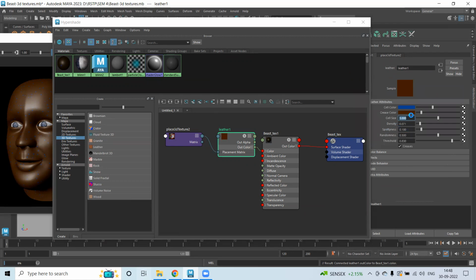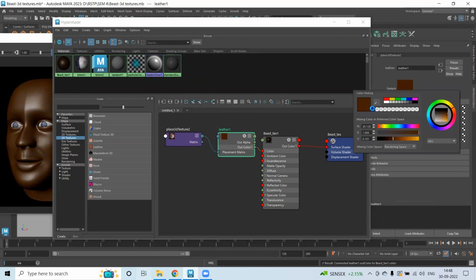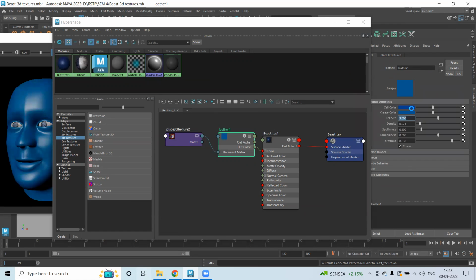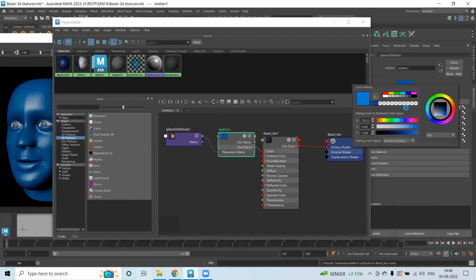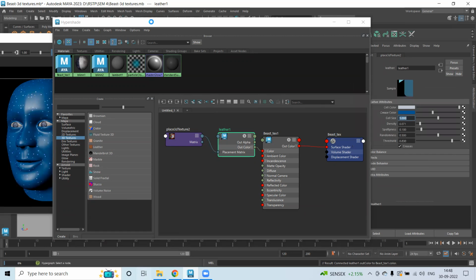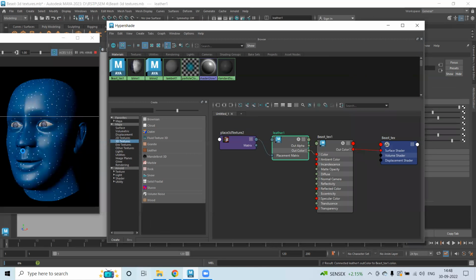Crease color I need to make like this, and cell color for them is pretty much something like this, or even lighter. This is how it looks, but we need to work on the texture part.